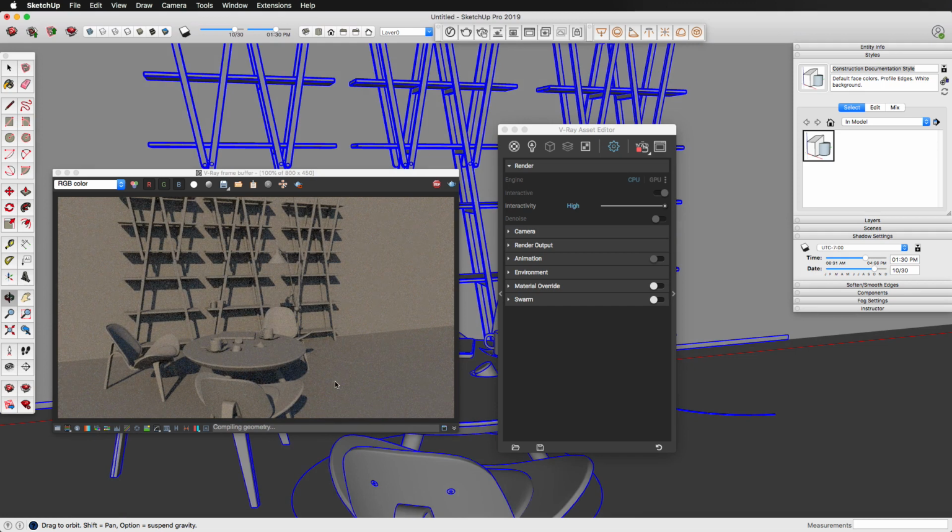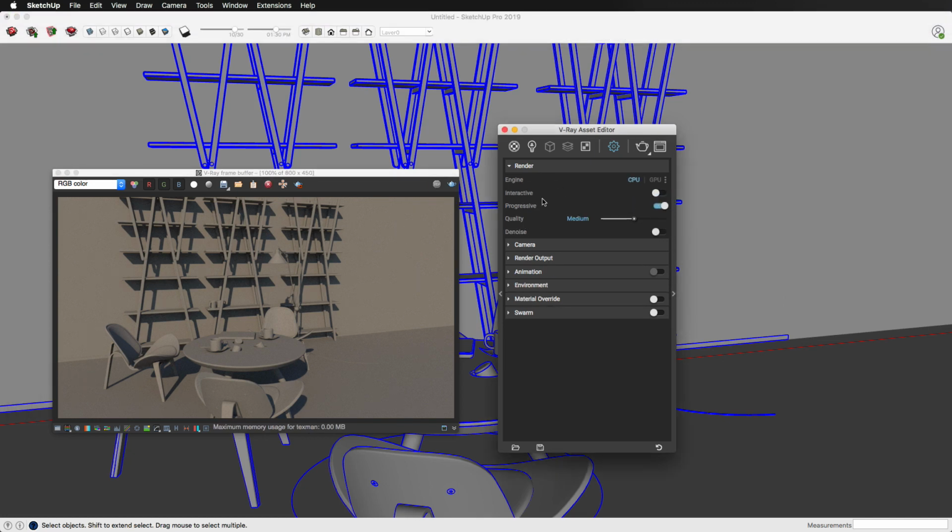Now, again, depending on the strength of your computer, you may or may not want to leave this running in the background. Personally, I don't have a particularly strong computer, but it's not that bad either. But I normally don't leave this running just because you're spending too much time looking at the pretty picture over here instead of getting your work done. So I normally don't have interactive turned on.